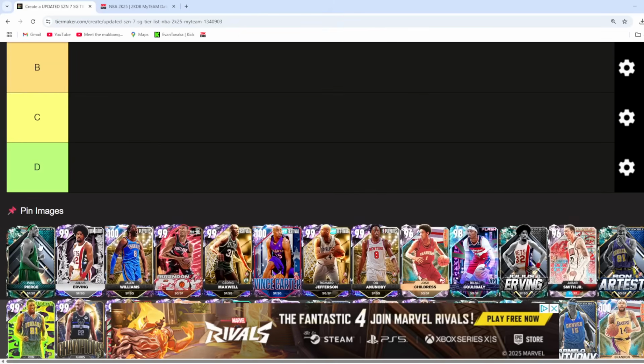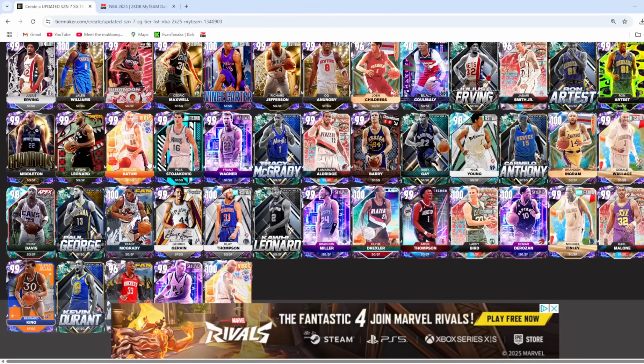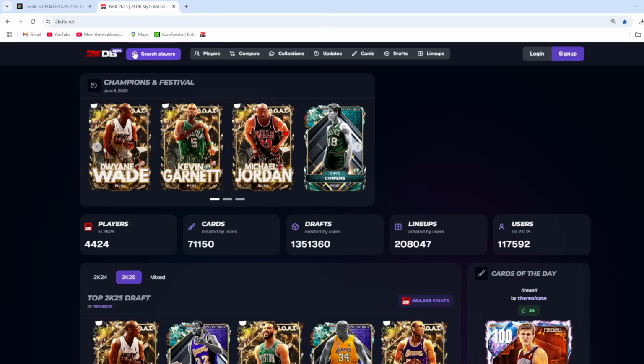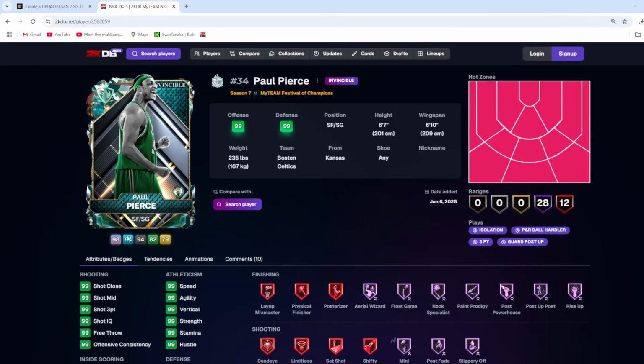We're looking at Invincible Paul Pierce. I mean, one of the new best shooting guards in this game. I don't believe he's a top 5 shooting guard. He's close. He's an Invincible card, so I feel like you have to go S. He's an Invincible that has changed SIGs, and they did make Paul Pierce quite a bit better at the shooting guard position compared to his previous cards, which weren't really good whatsoever.